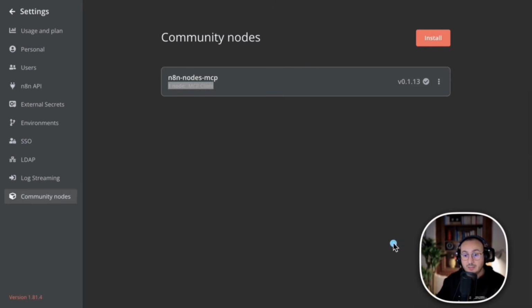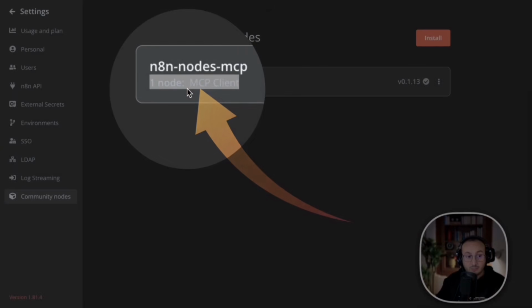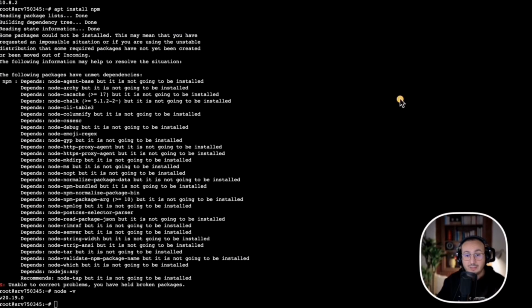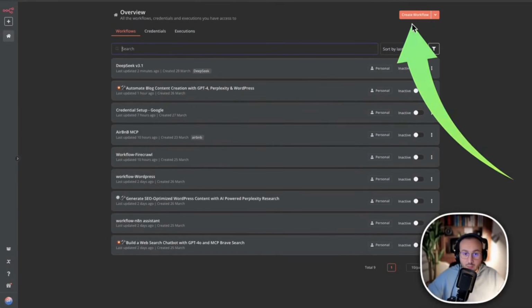You will find that the node must be installed correctly. When I press the install button, it means that it cannot be functional unless the n8n node is installed on my server, and thanks to this hosting, I can install it easily, in fact, with SSH.